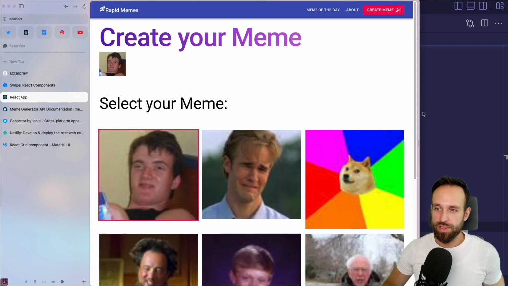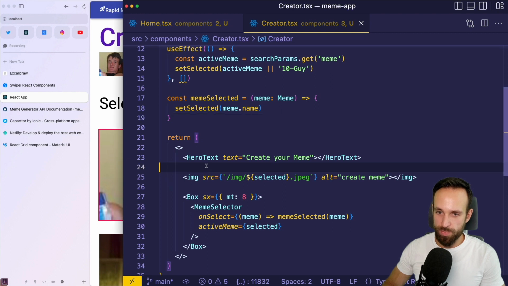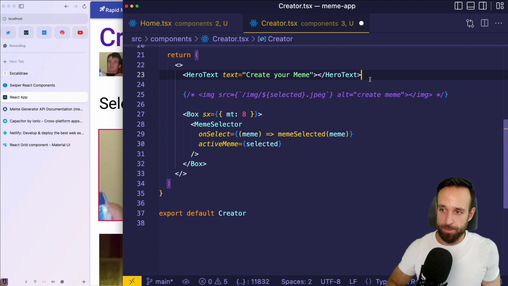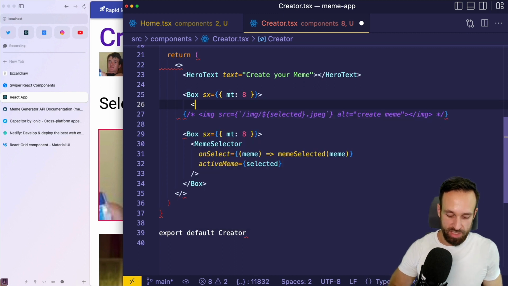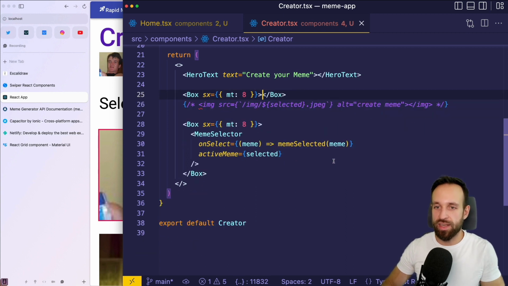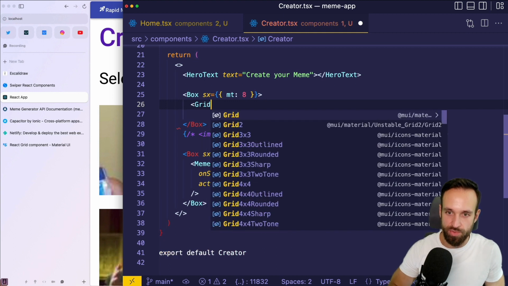So in order to do this, we're gonna touch the top area of our view. And we're gonna start with a box in here. I'm actually gonna comment this out for now. I'm gonna probably go back to that later. And we can start with another box. Actually, the same setup like here, a little bit of margin top, and then just automatically close that tag. Please, it's not that hard, Visual Studio. I don't know how many times I've been complaining about this. I'm close to writing my own IDE at this point.